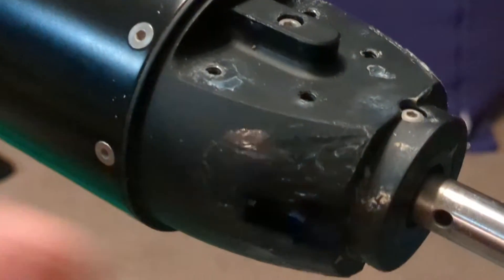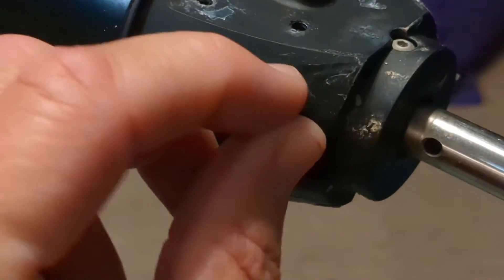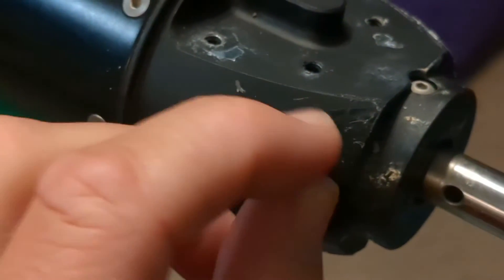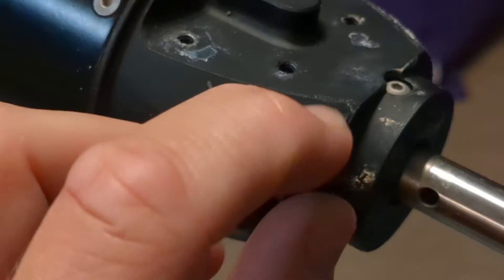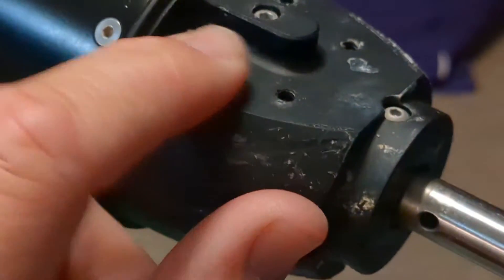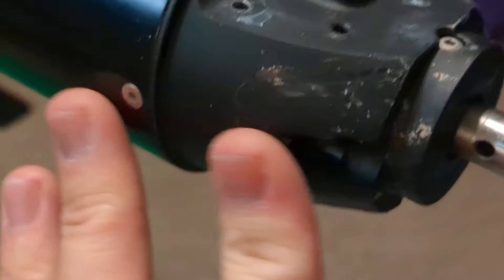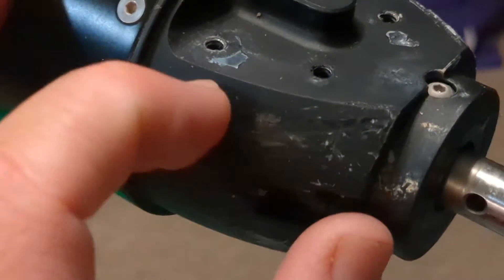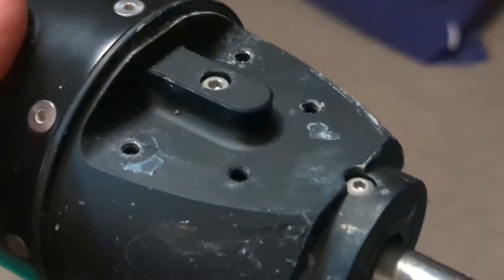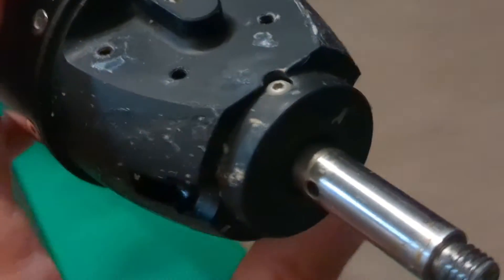You can actually see some residue of glue despite how many times I've pulled the cap off the end of the fuselage. If it's your first time pulling the cap off, it may be particularly difficult because there may be glue in addition to all of the bolts holding everything on.